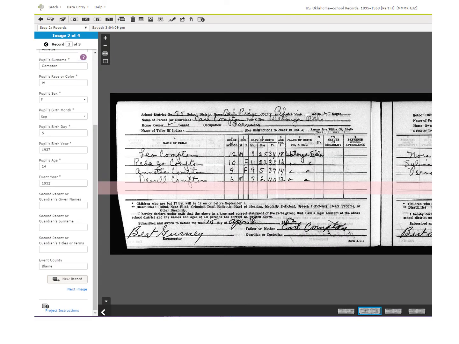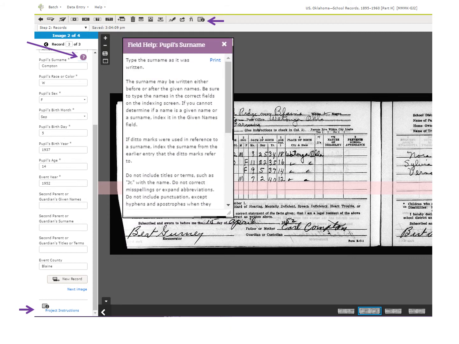Before you begin indexing anything, you need to read over the project instructions found here or here, as each project is different. You also need to read the field help instructions found here. You are simply filling out the form on the left with the information on the right. Clicking on the question mark will bring up an information box about this particular line. The question mark will move down as you index and give you information on each line as you go to fill out each record on the image. You can hit Tab on the keyboard to move to the next line.